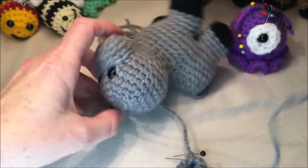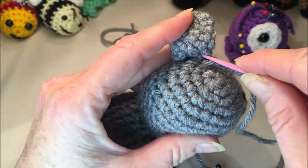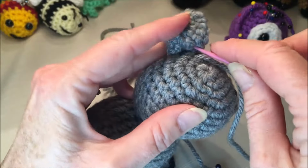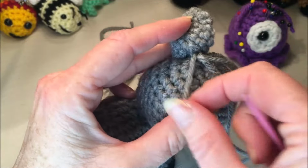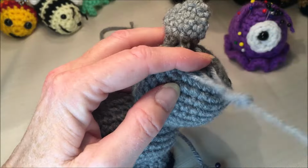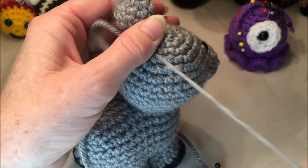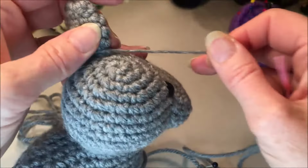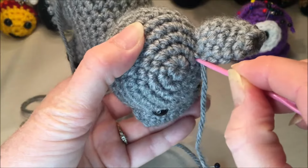And then you'll tie that off. Somewhere. I don't know where I want to tie it. Close to that last stitch somewhere. And then you're going to have to mirror that for the other side. I'm going to, well, that didn't tie very tight, did it? There we go. And poke that down and out.